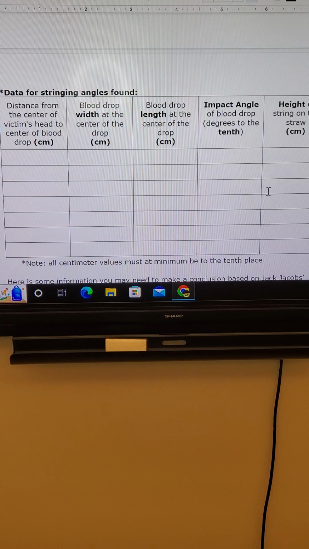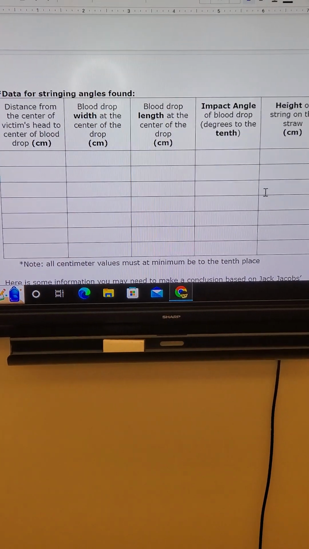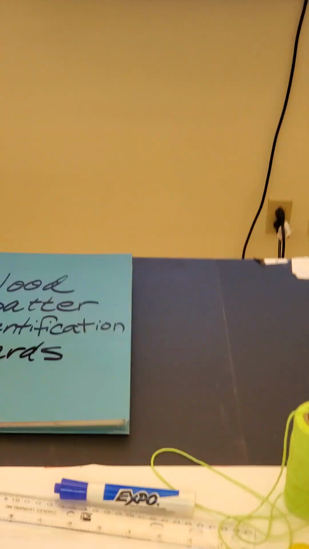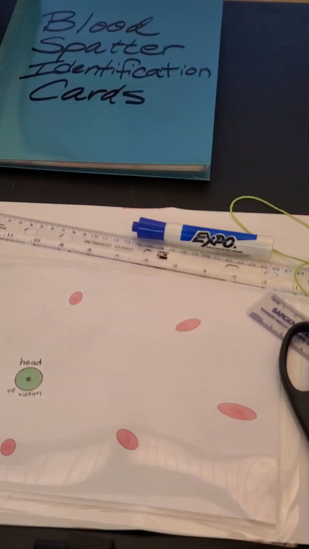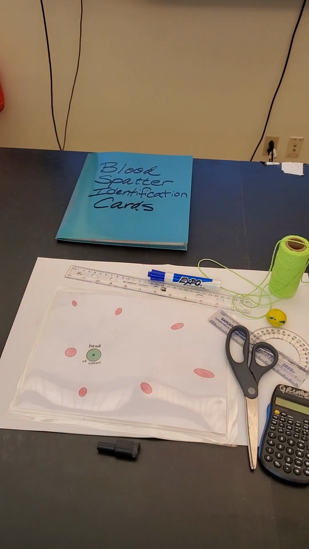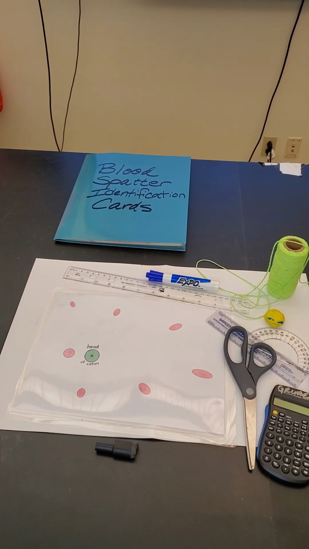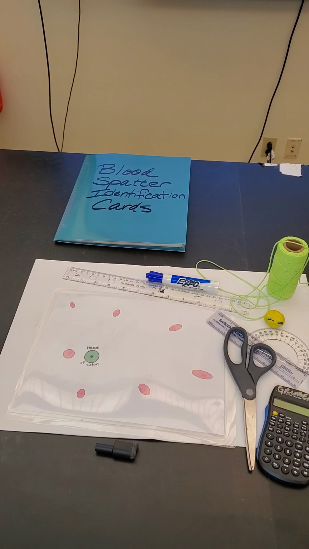So let's start out looking at the materials that you're going to need. So this first lab you're going to need, I'm going to just go down towards the table here. Hopefully it doesn't fall out. There we go. I'm going to make this smaller there. So we have a bunch of things here. We have some scissors.